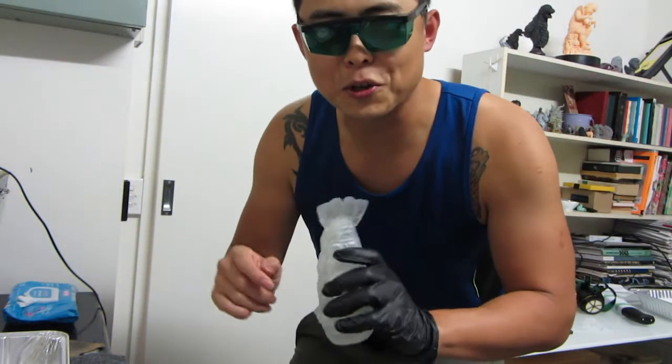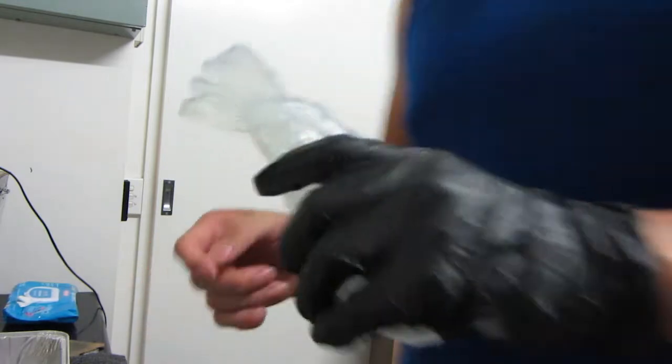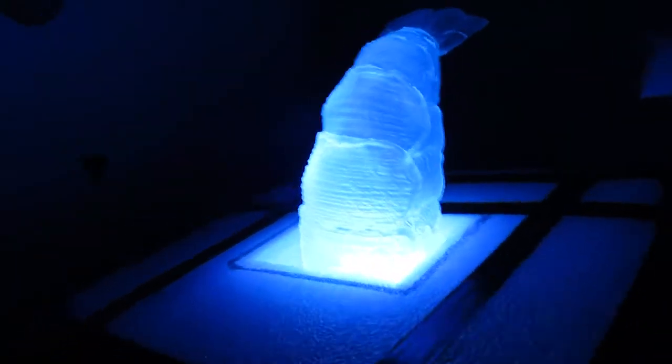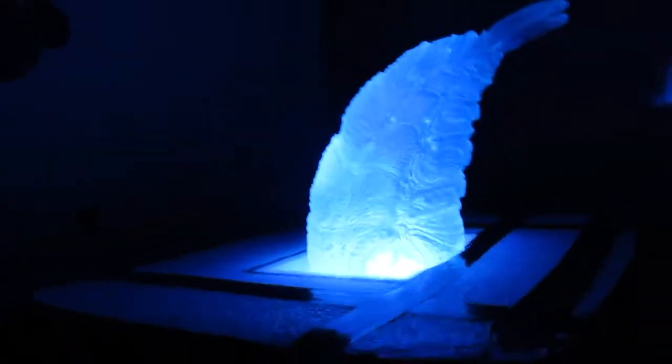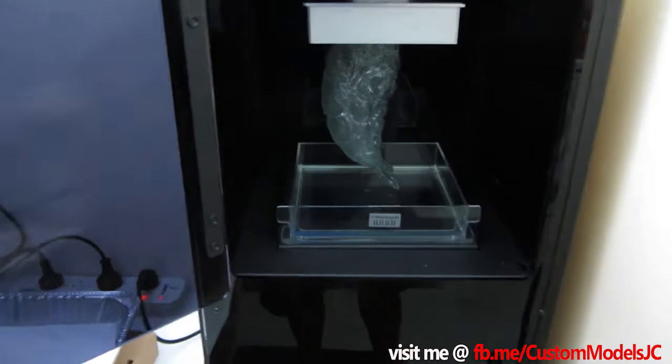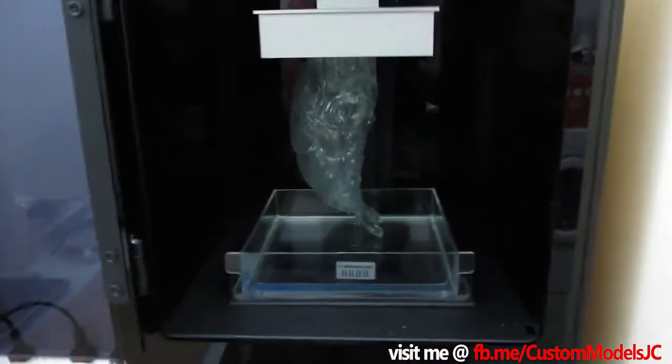So this is one of those don't-try-this-at-home things. Alright guys, so we are going to take a look at the latest print from the Mora. Pretty exciting as I'm trying out a brand new resin. This is printed with the NEX Clear by P.O.Poly — it's a brand new resin that just came out.